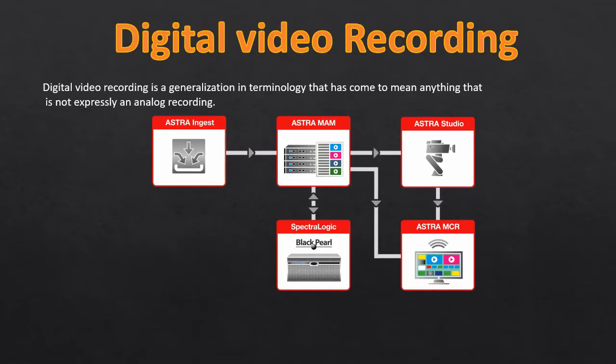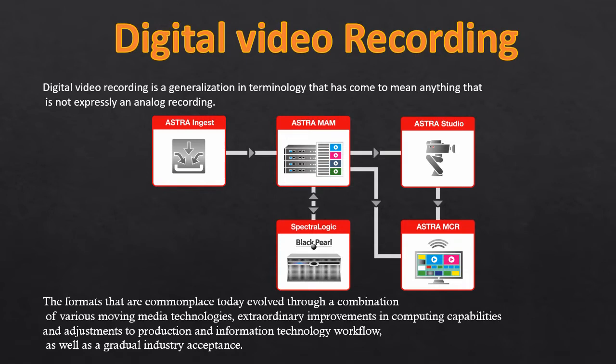Digital video recording is a generalization and terminology that has come to mean anything that is not expressly an analog recording. These much belabored references have worked their way into every facet of the industry, compounded even more by the widespread introduction of high definition and the transition from analog over-the-air transmission to digital terrestrial television or DTT broadcasting. The developments in digital media recording took several steps and paths to get to where it is today. The formats that are commonplace today evolved through a combination of various moving media technologies, extraordinary improvements in computing capabilities, and adjustments to production and information technology workflow, as well as a gradual industry acceptance.